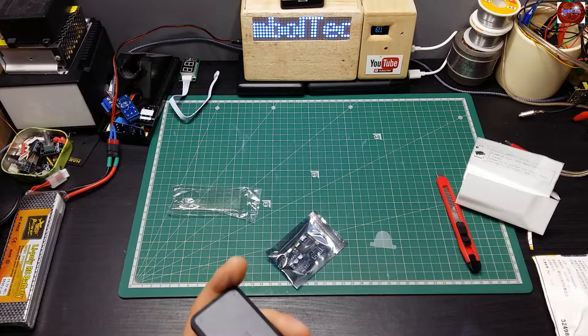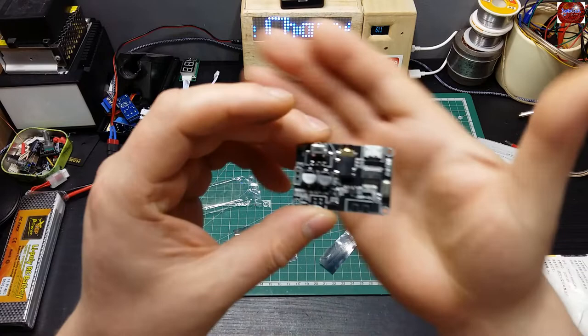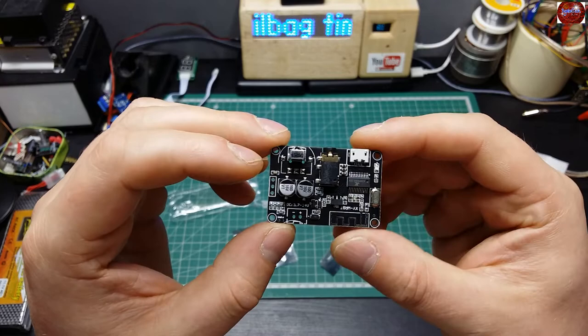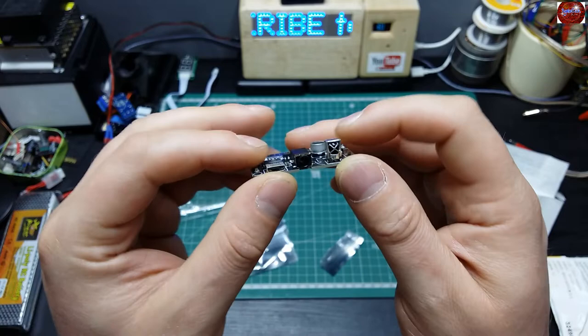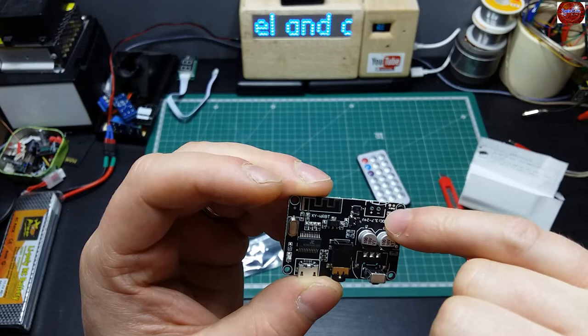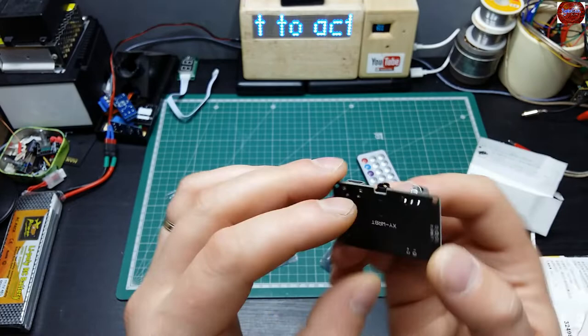So let's see how the board looks. So the board looks neat, nice. The Bluetooth connection, the antenna, the output signal, and I can also use just this output signal here. You can see there is output left and right channel and ground. Remote control communicates with this receiver, then it's powered by USB, or I can power it with 3.7 up to 24 volts. That's really shocking. Up to 24 volts I can put in this board. That's nice. Okay, so leave it here.